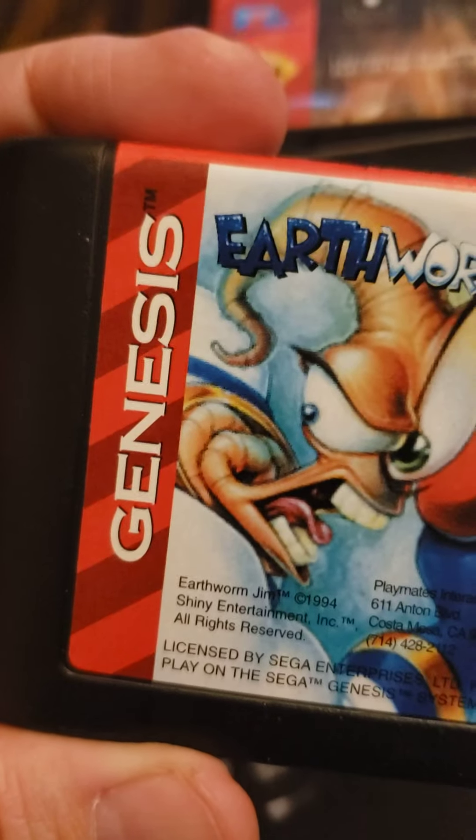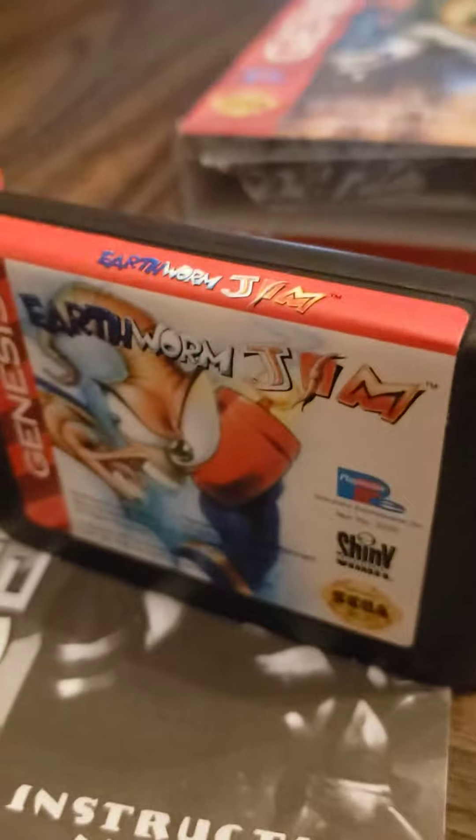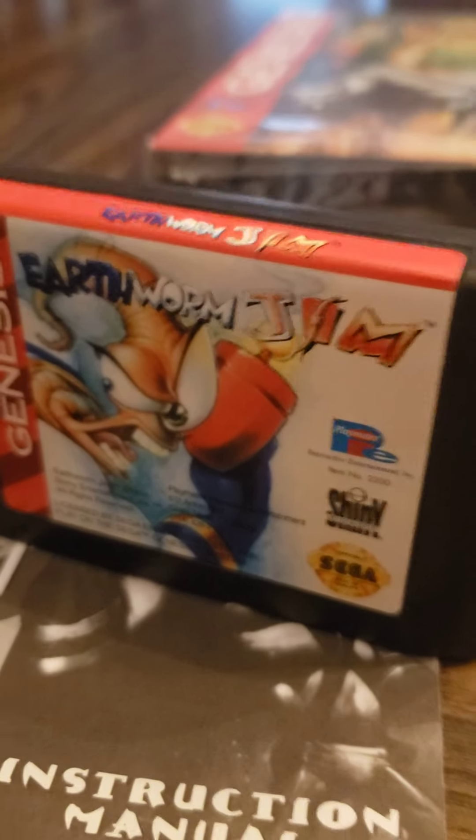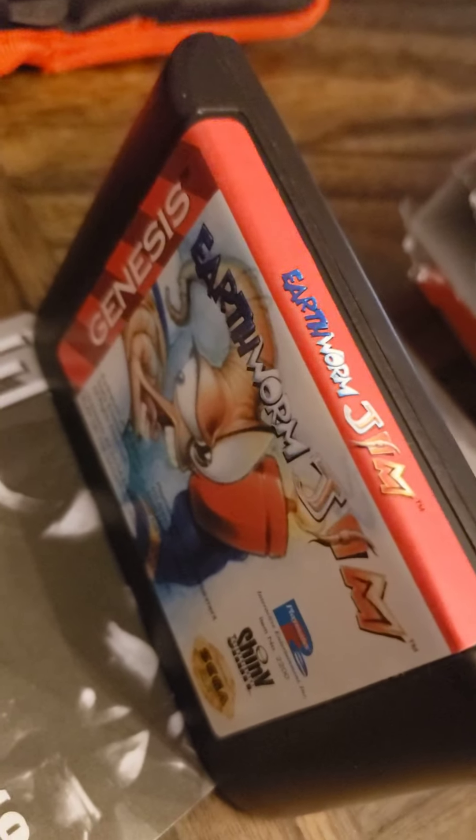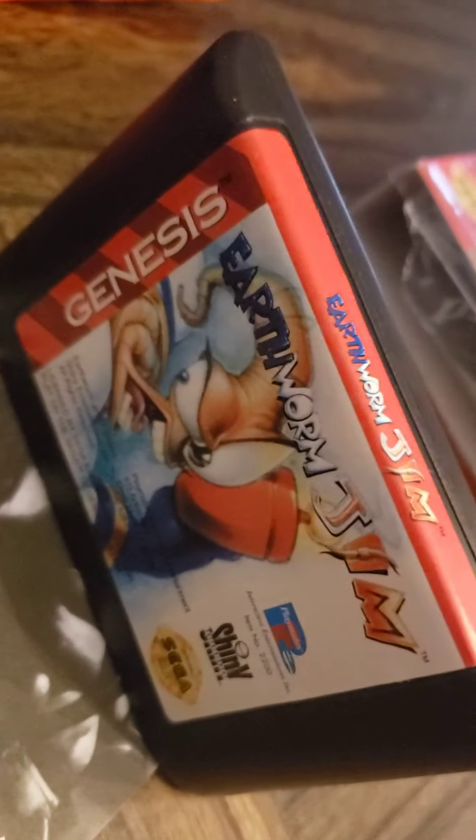Learned a little bit and got to see that this cart is legit. Game seems — everything seems together. That's a really clean label. Somebody must have just taken it out, checked it out, and been like, nah, don't want it. That label is a little bit off — it's not quite square on there. That's interesting. I'm going to have to do a couple of comparisons and find some confirmed real ones. It could just be sloppy manufacturing, right? Majesco was just trying to slap these out and maybe they just didn't do a great job on that. But otherwise I think it looks correct.